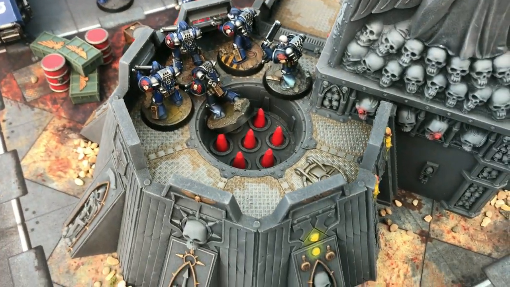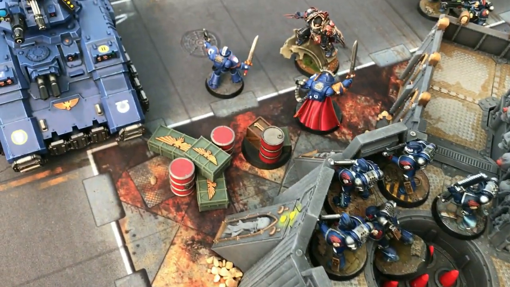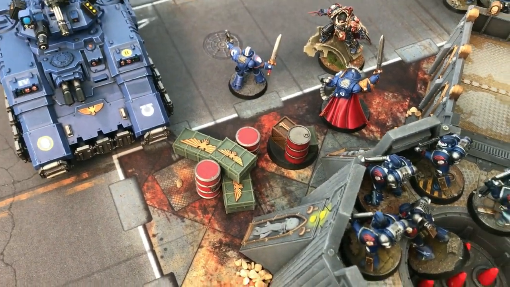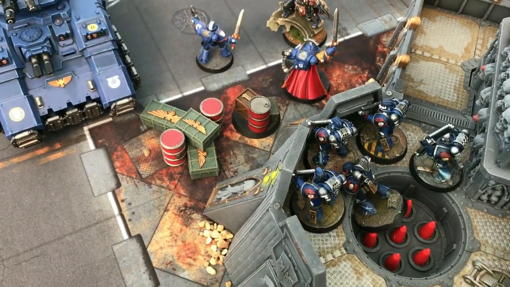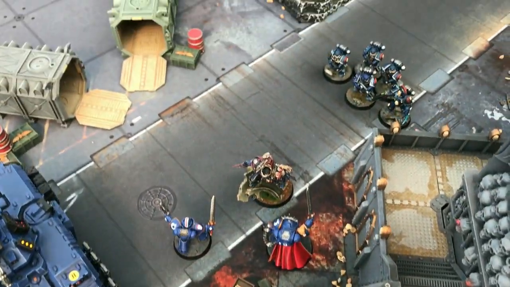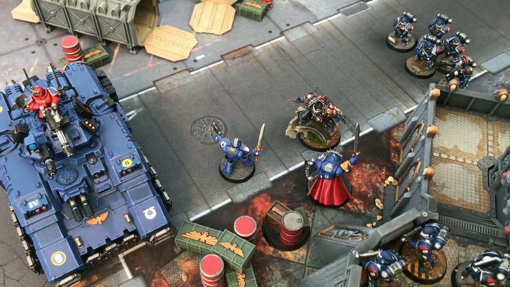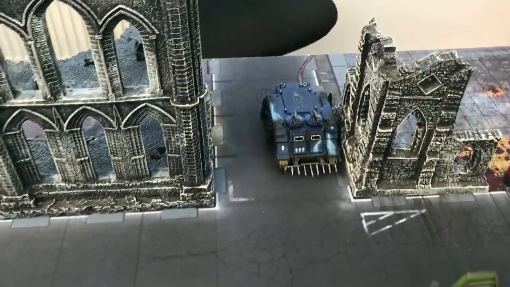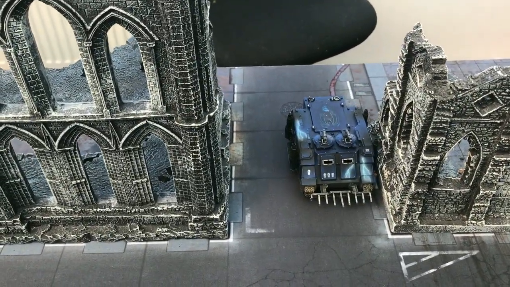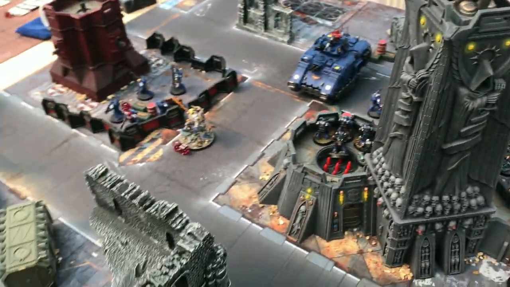I tried a sneaky advance move with this squad, and I needed about a 4, and that would have got me within 3 inches of that objective. And as I'm objective secured, I would have been holding that, but I didn't quite make it. So this squad of troops have jumped out of the Rhino, and they're going to shoot and then try and charge. And then the Rhino's moved back around here to try and provide another option for Linebreaker if needed. So that's the end of my movement phase.